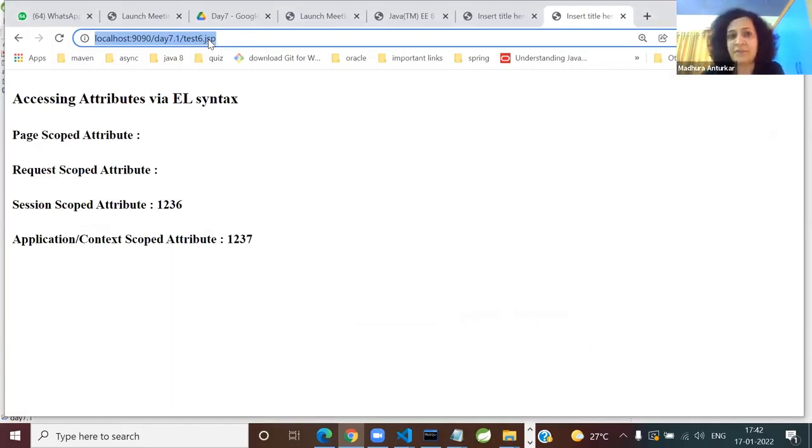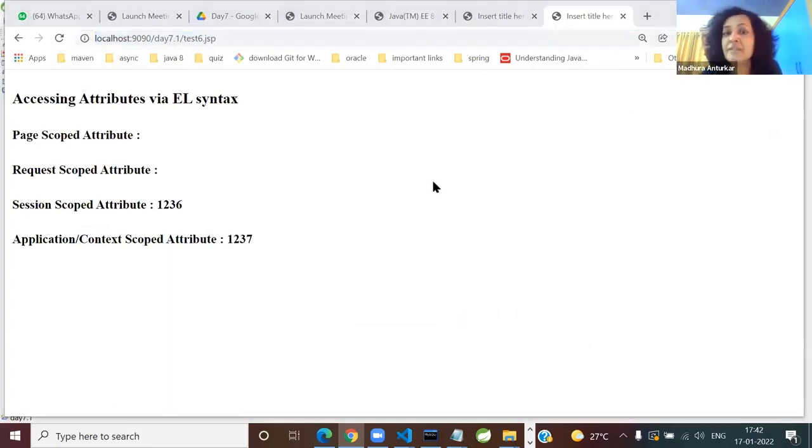So here, first observation, the second request, inspect tool, this. Two requests are coming from the client, and as estimated, page scope is over. You are in test6.jsp. The earlier request was also over, but the session scope attribute works. So is the application, equal to context scope attribute. Understood? Making sense? The output? Understanding the scopes in web application programming. Okay. Now do something and convince me you're there.